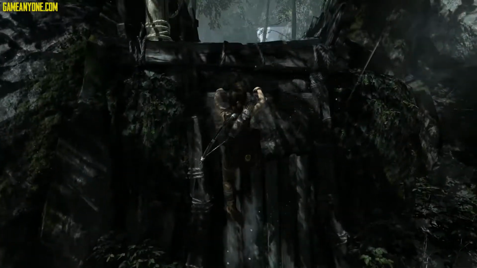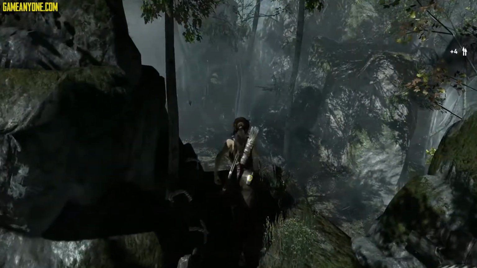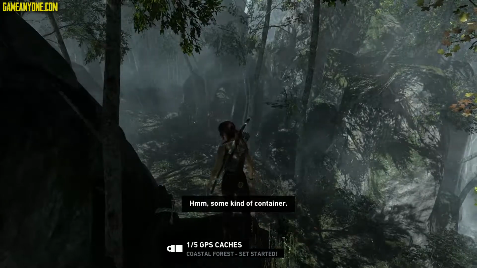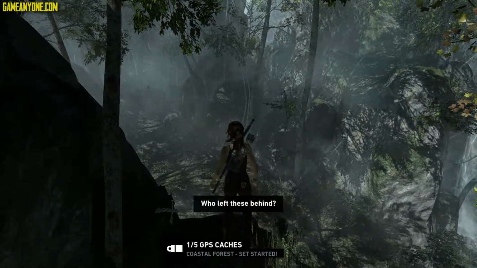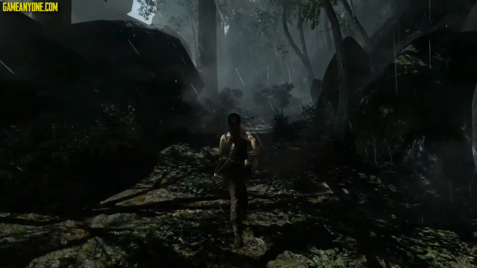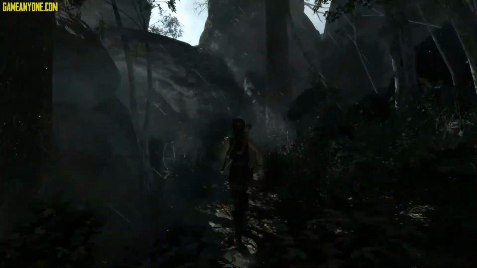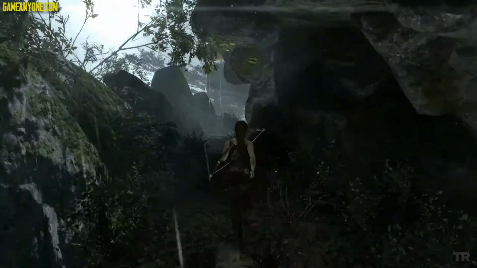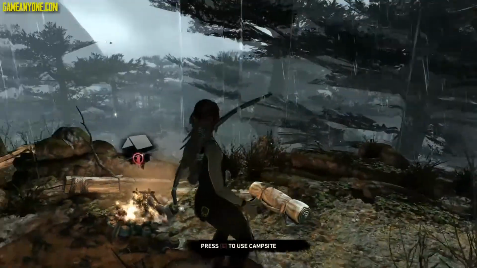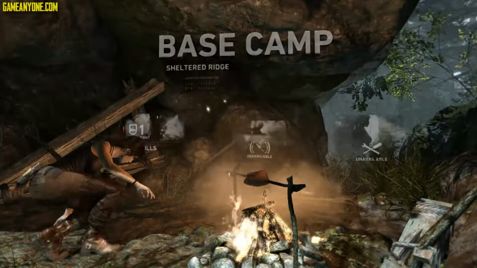Ah, here we go. We've got some arrows. And what do we have here? Some kind of container. Who left these behind? Interesting. Am I going in the... Yes, I am. Cool. Cool beans, man. See if we can't cook ourselves something. Nope. There we go.